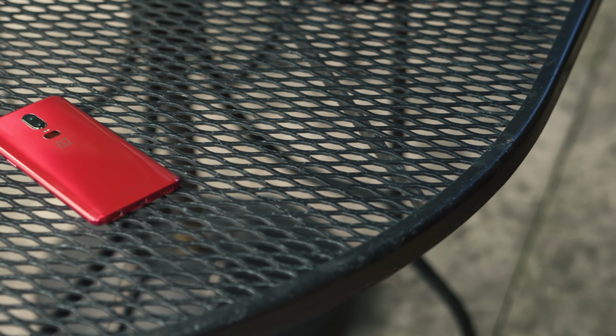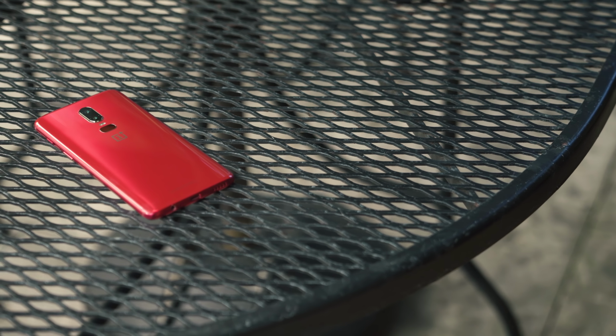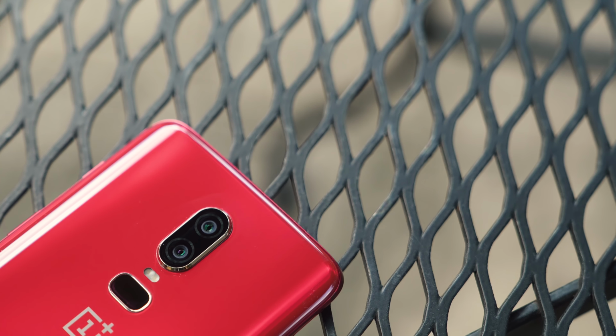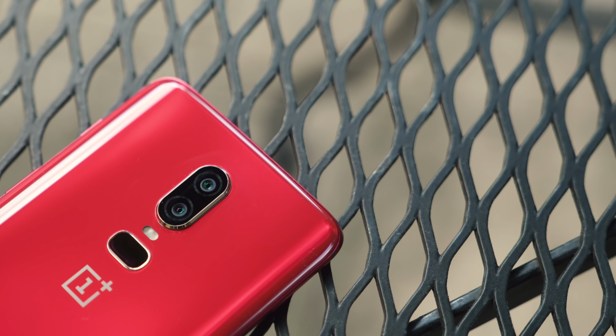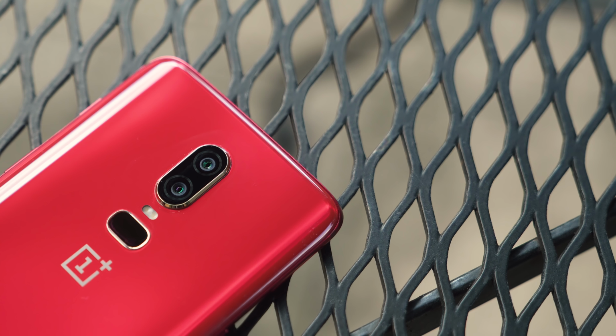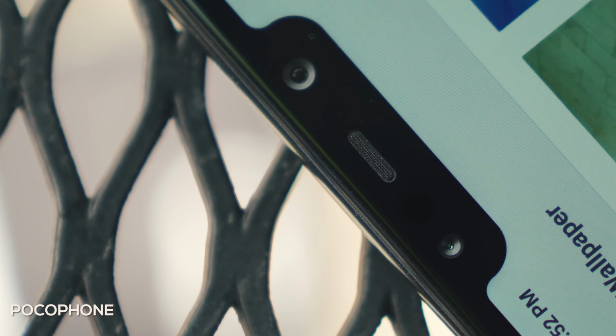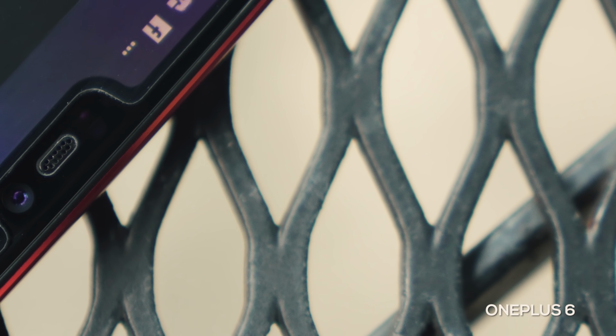I agree. Not having wireless charging for a phone that has a glass back is a bit annoying, but I mean, just look how classy this phone looks. This red is absolutely gorgeous. The Poco Loco has a notch the size of the Grand Canyon and a chin that's larger than Jay Leno's. Look at the little details, metal buttons, and alert sliders to help mute your conversations in a pinch. These are the things that matter.